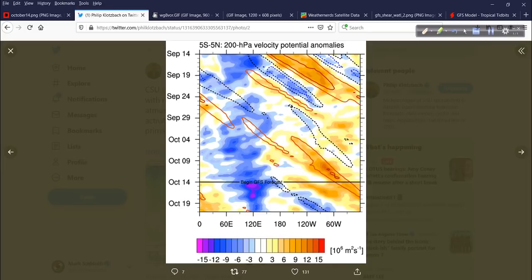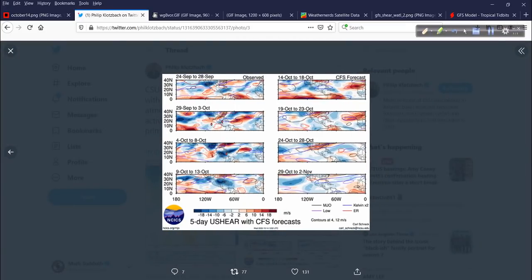This also shows the different vertical velocity profiles in a different manner. Right now generally favorable over in these longitudes, but becoming more favorable — this is a shorter time frame — with the blues showing up in the longitudes. We're talking about east to west on the map, 60 west longitude to 120 west longitude, coming up at about mid-month or so. The GFS models are indicating better upward motion, and the shear is forecast to decrease as well.